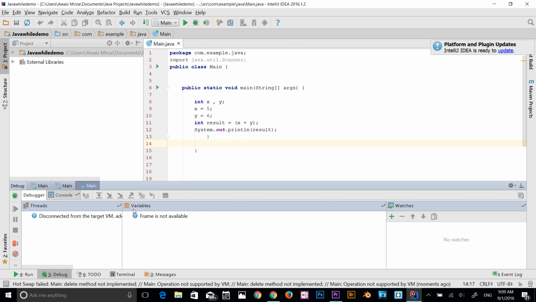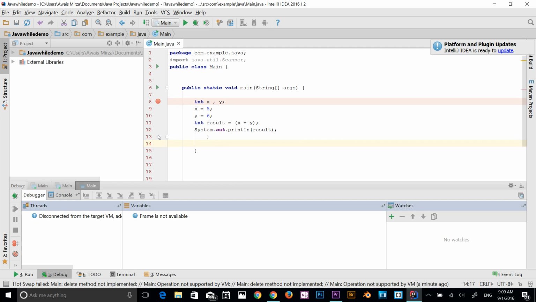To use this debugging feature, what it does for us is basically let us execute every statement step by step, so you know what's going on with your program. To do that, you need to add breakpoints. To add breakpoints, just click next to the line number. Let's say I want to add a breakpoint, so just click next to 8, and it's going to add a breakpoint to 8.